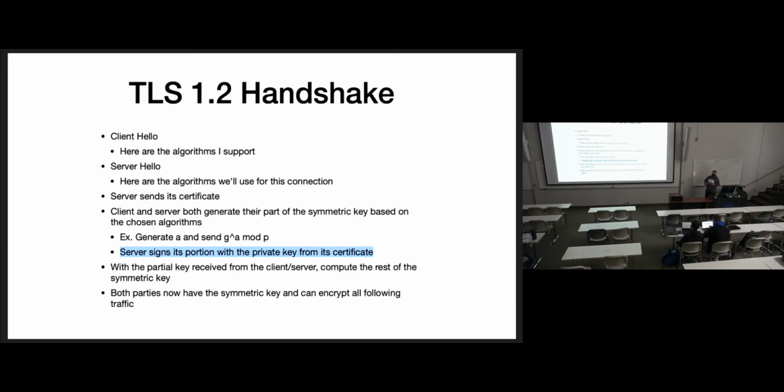So when we get that portion of the secret from the server, we know that that came from the server. It's signed with their private key. We verify the signature with their public key. Their public key was verified by a CA, which was verified by a root CA, which was installed with our operating system. We follow that whole chain to say that the portion of the secret that they sent us is actually from that server.